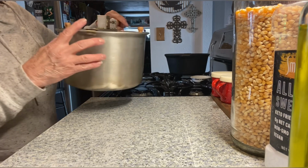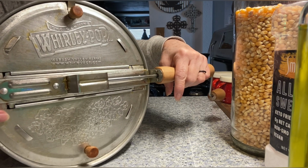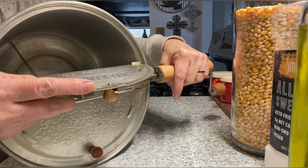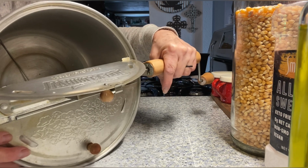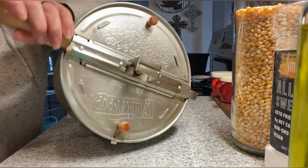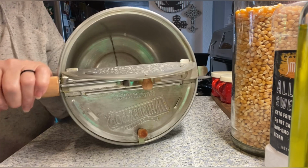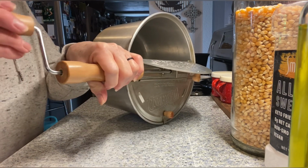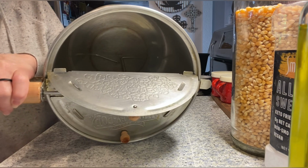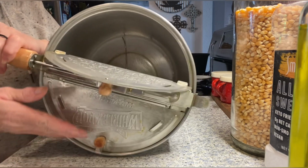If you've ever had a popcorn pan like this, this is a Whirley Pop, and it makes the best popcorn ever. This is about 10 years old, so it's gotten a lot of use. If you notice, these open on both sides, and the inside has a spinning wand in there, and you just spin it by hand when your popcorn is cooking.